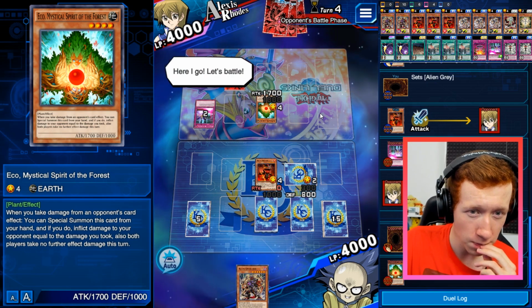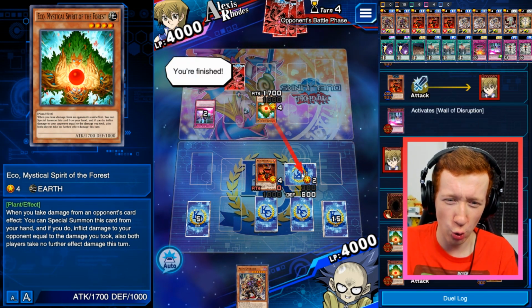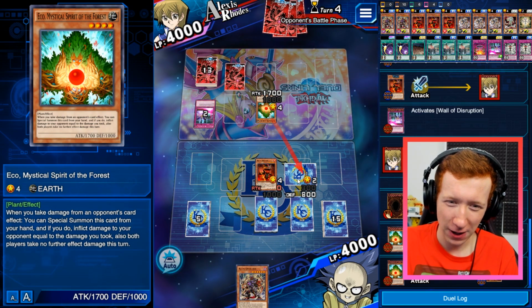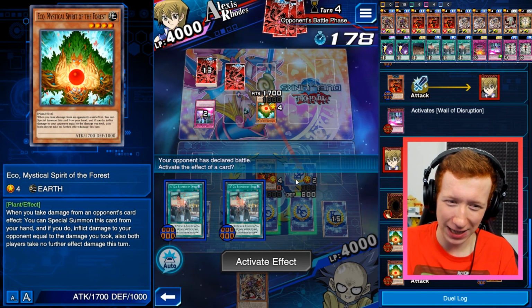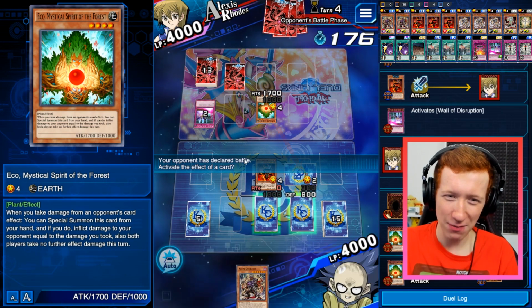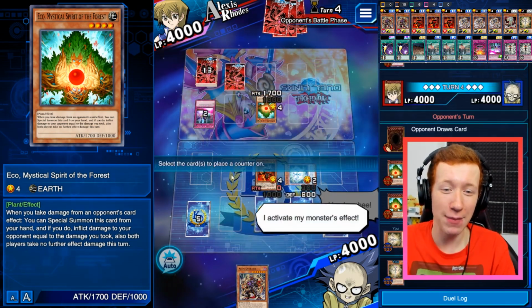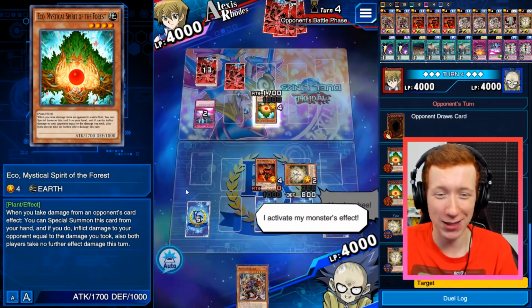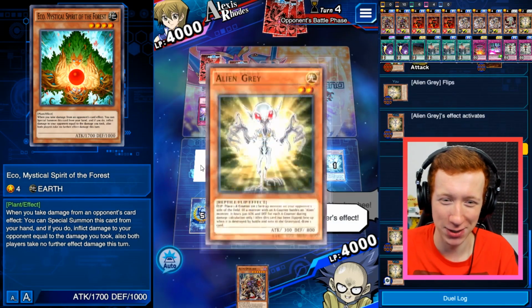Interesting. Here I go. He's gonna go straight for the fight. Okay, I'm gonna activate. Ooh, you go for my face down. Do I just let that go through? I kind of want to just let it die. Yeah, I'm just gonna let it die. Kill my kid. I mean, sorry, my Gray. Don't kill my kid. Kill my Gray. Do not kill children, please. I'm not condoning that at all.